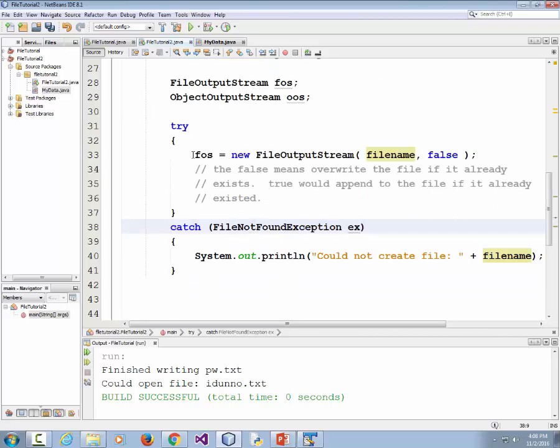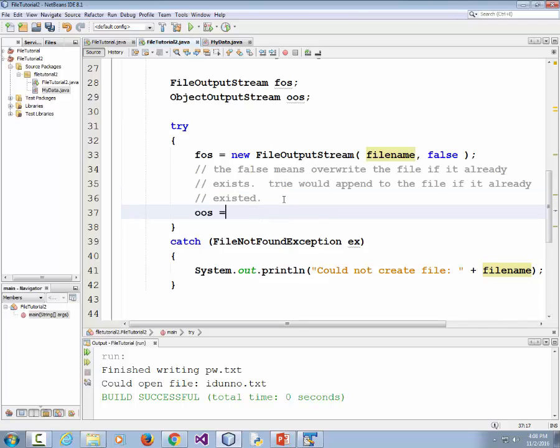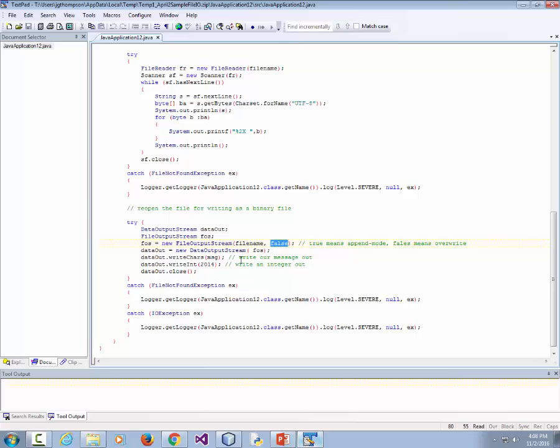Now that we have the output stream open, we want to open the object output stream based on that. So OOS is equal to new object output stream, passing in our file output stream into the constructor. And that's complaining. I've made a mistake apparently.